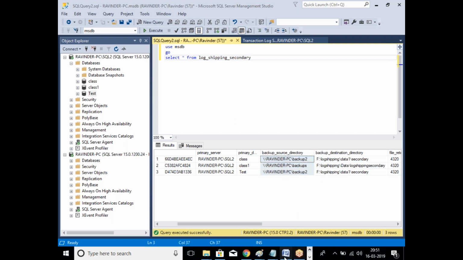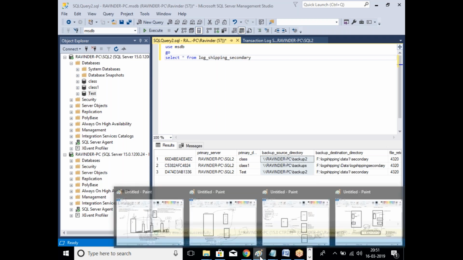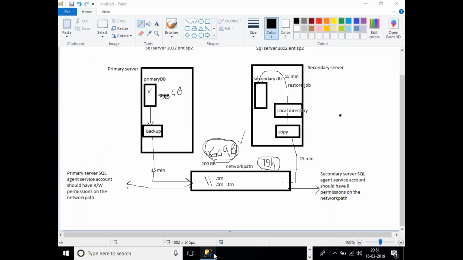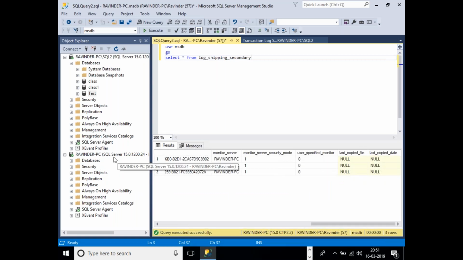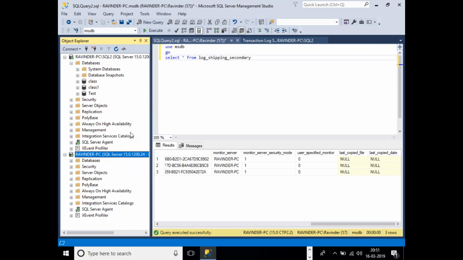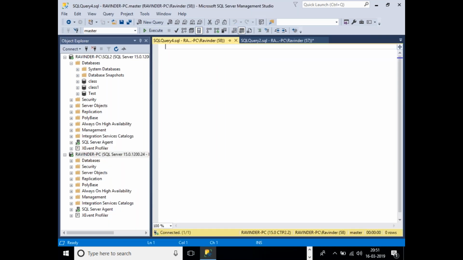So that's fine. Now what we need to understand is this local drive discussion. The same thing you have to do: verify which log backup is restored here. If it is not showing here, then we can also find it in the error log.